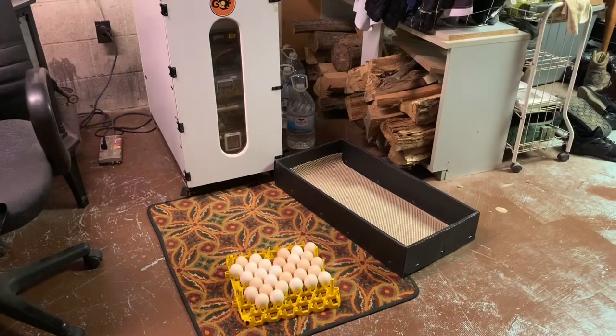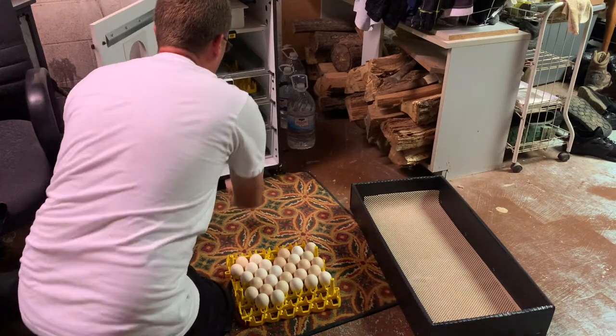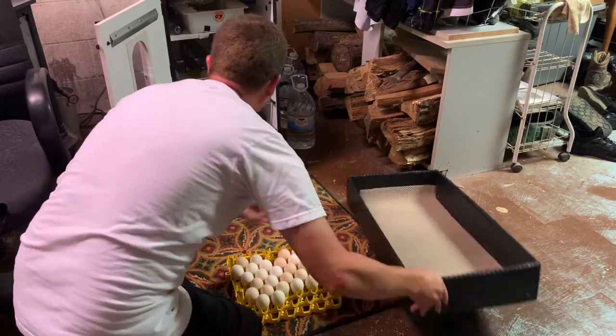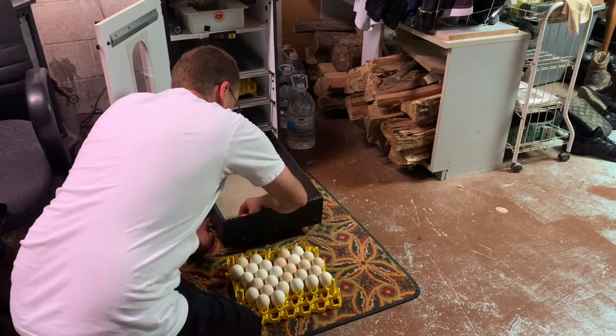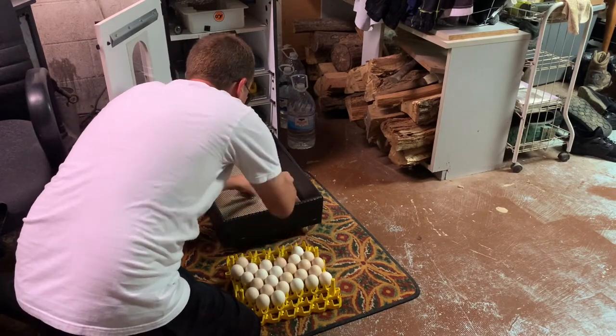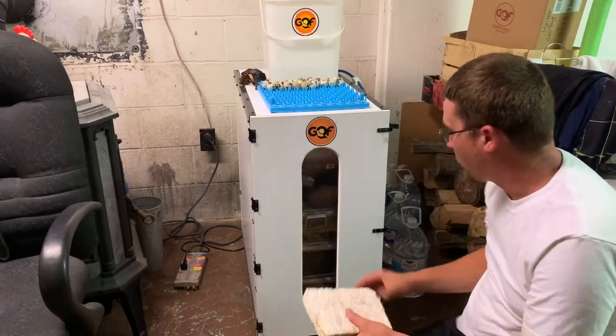This is how your egg will look here. You can see, and the rest of it's just full. But you can see some veins there. Okay, we're going to try to get all the eggs in here as quick as possible, but as safely as possible. Next step is putting this wick in here.